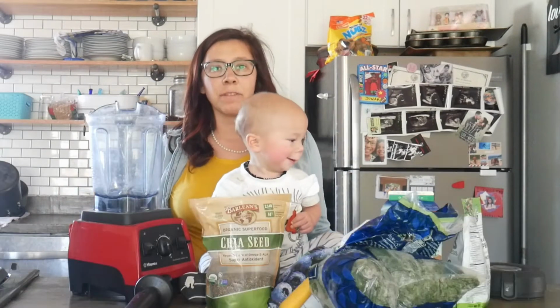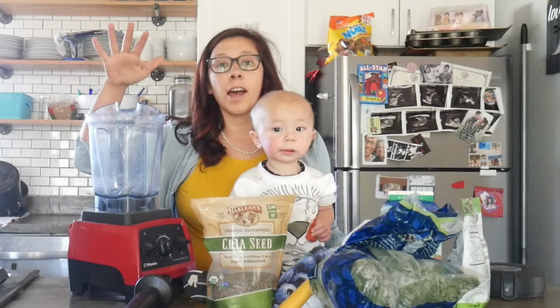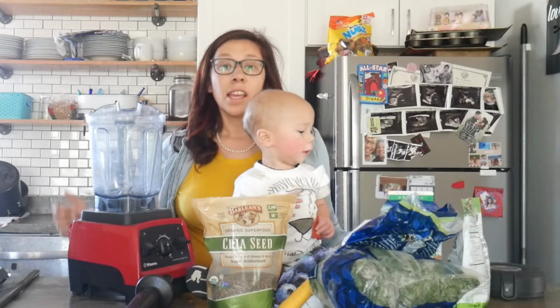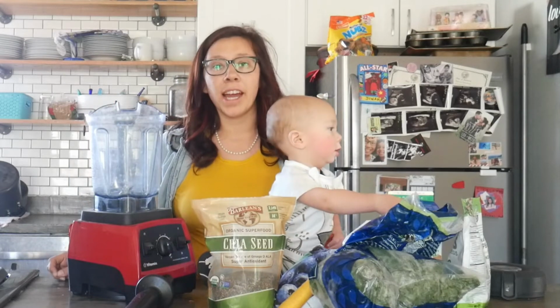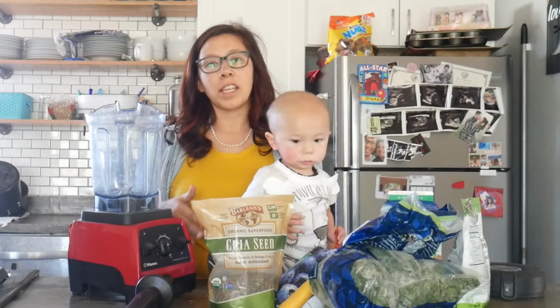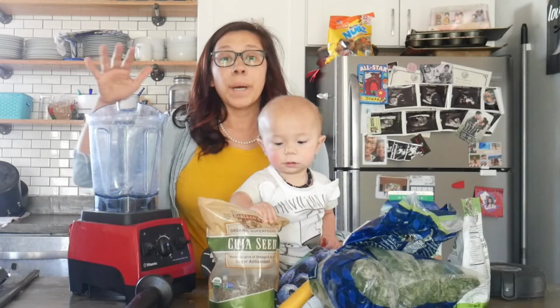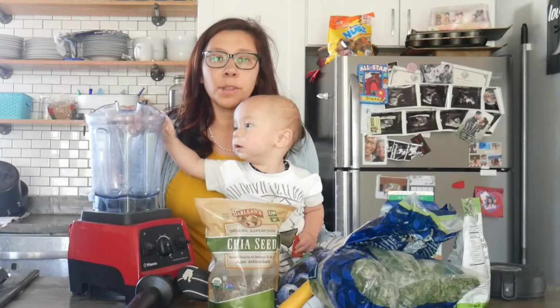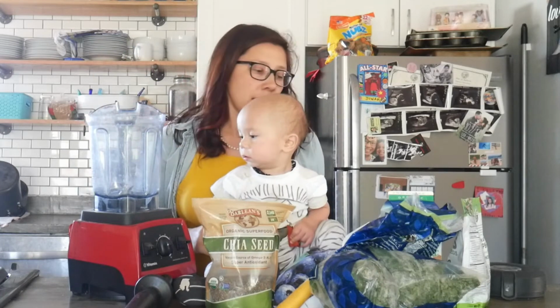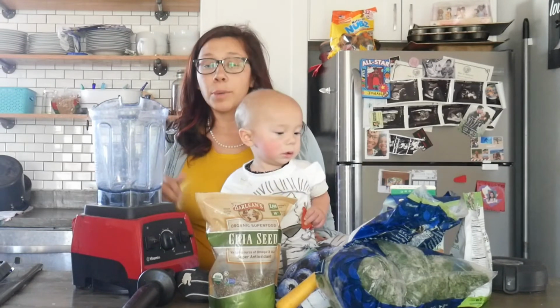And then my last tip, if the other 2 fail, go back to my tried and true method of hide the veggies. Sometimes no matter how hard you try, kids aren't gonna eat veggies, but I will tell you it's always a phase. Just keep offering them and offering, and eventually they will try them. But in the meantime, make a smoothie and hide those veggies in it. So I'm gonna show you right now our favorite veggie smoothie that my kids eat almost every day.